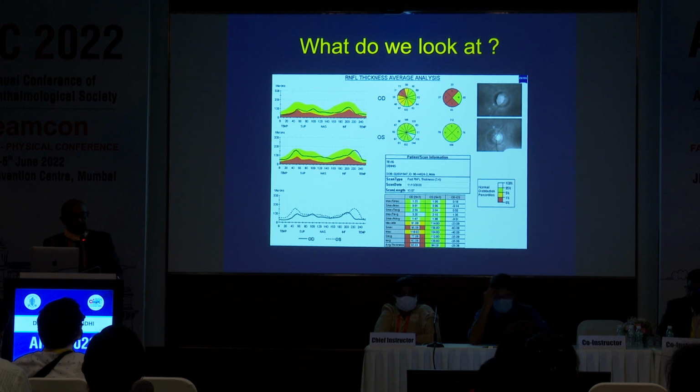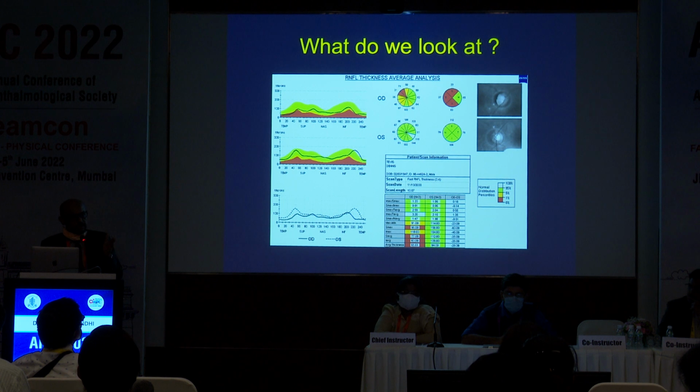Now, what is gaining ground now? This is RNFL. What is gaining ground is also looking at the ganglion cell GCC IPL complex, or GCC, depending upon what machine you use, and that gives you the health of neurons. So there are two things you're looking at: axons, which you get information about by average RNFL, and if you're looking at the GCC map, you are getting the information about neurons. Why these two different things?